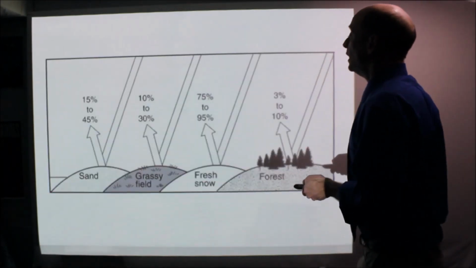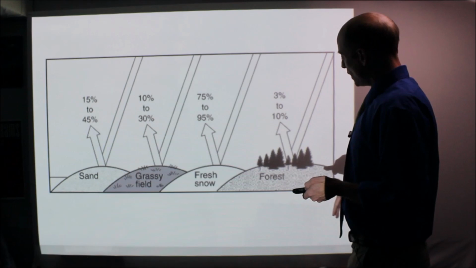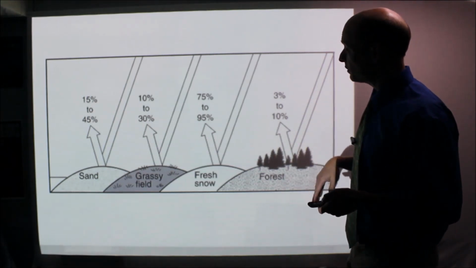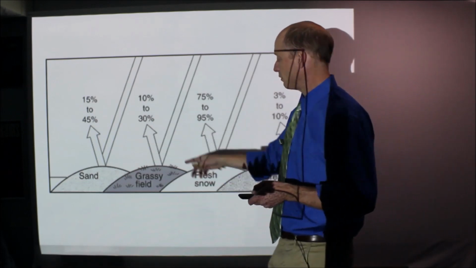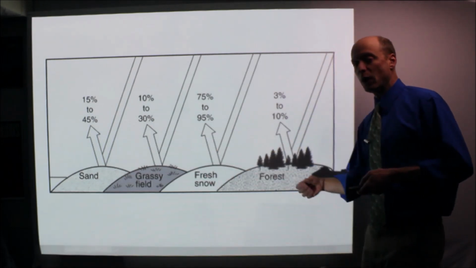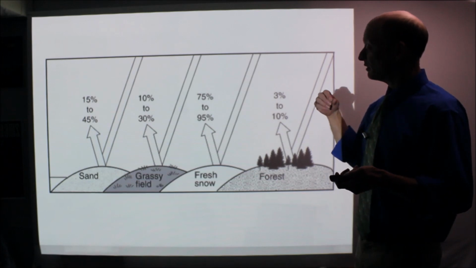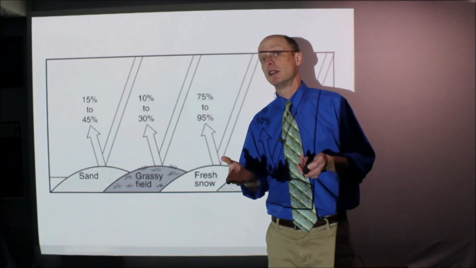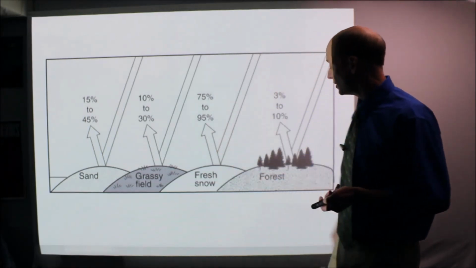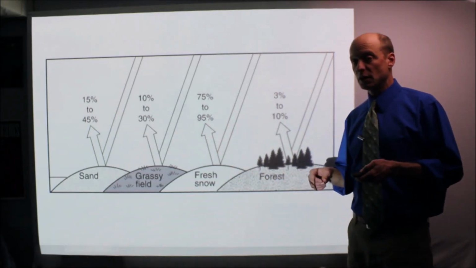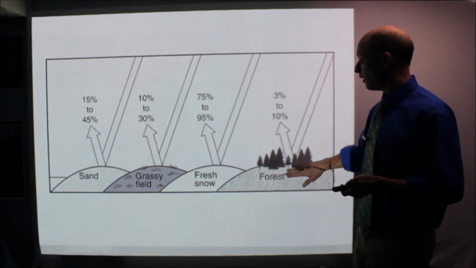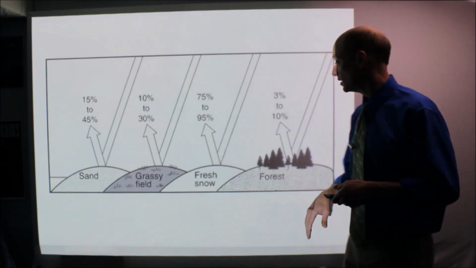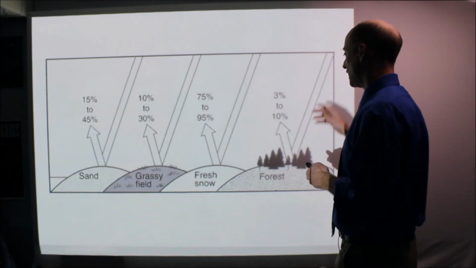Okay? This is another Regents question, and it shows sunlight coming in and showing the amount being reflected. You see the arrow coming off. And our materials are sand, a grassy field, fresh snow, and a forest. Well, which is reflecting the most? Fresh snow, pretty smooth surface and really white, so it reflects a lot and it has percentages here. Which will absorb the most and therefore reflect the least is the forest. Think of a forest being dark color, really rough texture if you think of the tops of the trees. So that's a good example from a Regents exam.